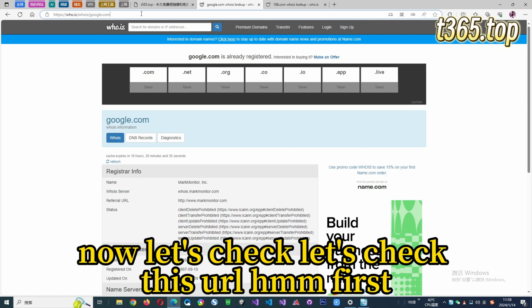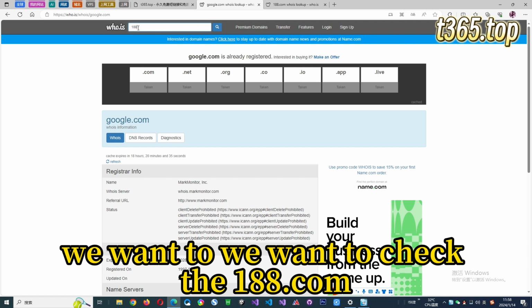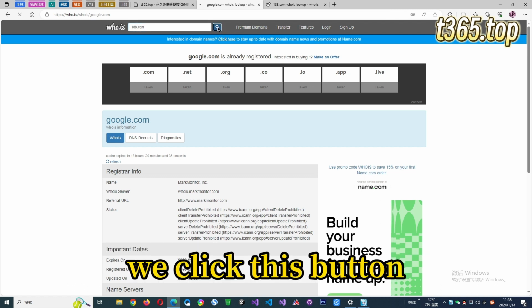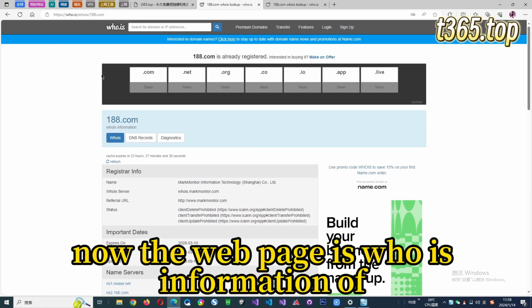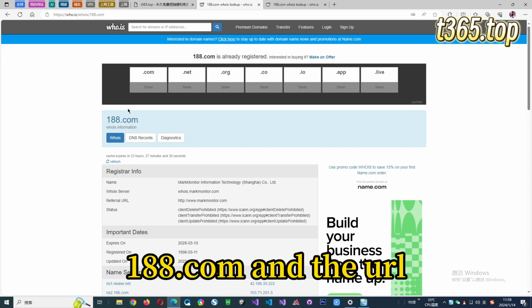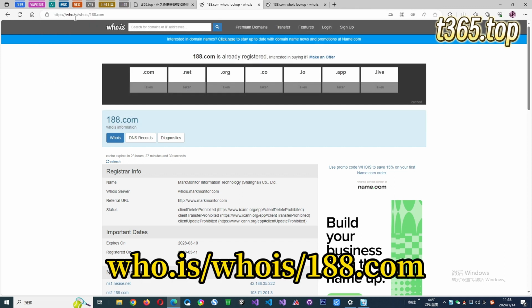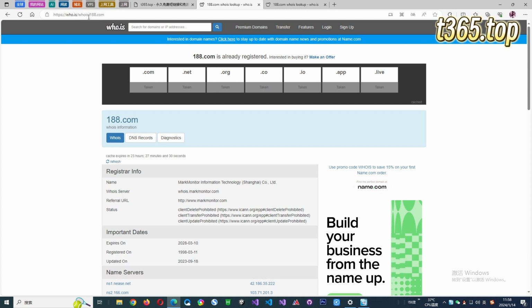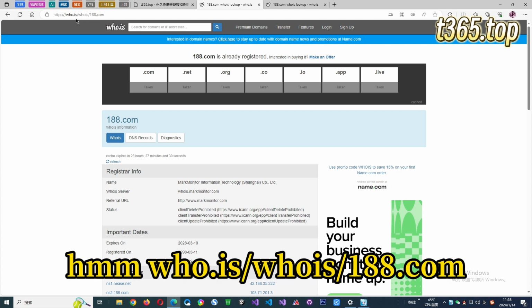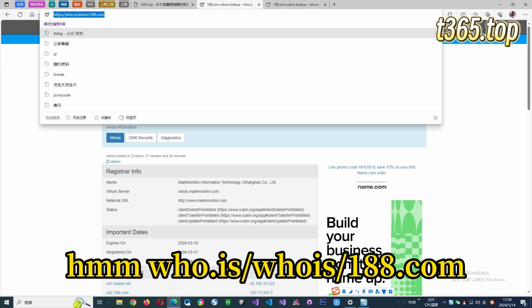Now let's check this URL. First, we want to check 1aa.com. We click this button. Now the web page is the whois information of 1aa.com, and the URL becomes who.is/whois/1aa.com.